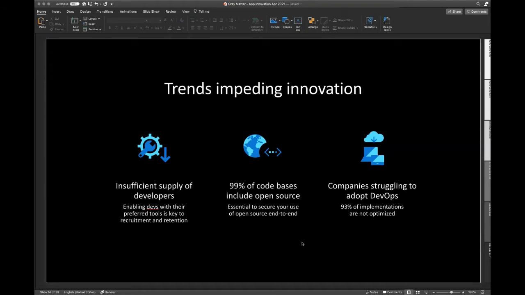The other thing as well is that a huge proportion of code bases include open source software. I'm a Node.js developer by trade originally, and everything that I write is on the shoulders of giants, in terms of other people that have developed software. All of that software is existing NPM packages which have been pulled into my source code development, and I basically use all of that open source software.